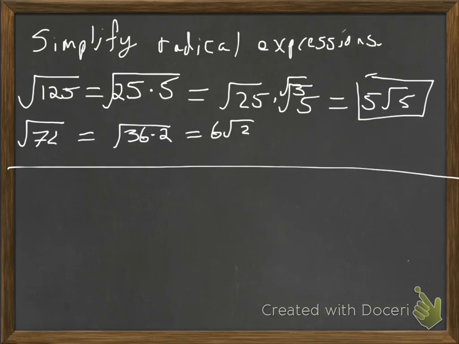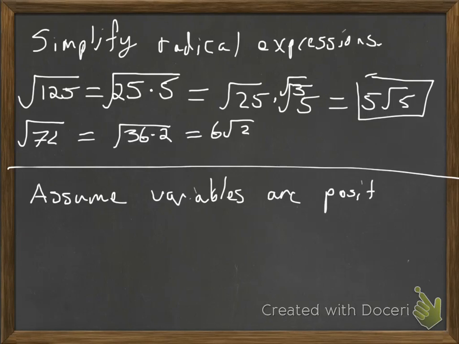Okay, let's work through a few more examples. Let's say we're going to assume the variables are positive, and I'll do another video where the variables are not assured to be positive. I'll show you an example of that in a minute. So here we're going to assume all variables are positive, so we don't have to worry about taking square roots of things like x squared. If x is positive, then the square and the square root are just going to cancel each other out, and we're just left with x.